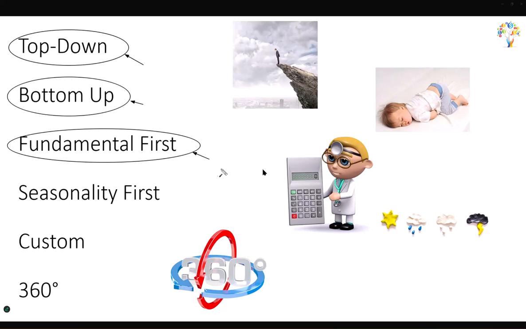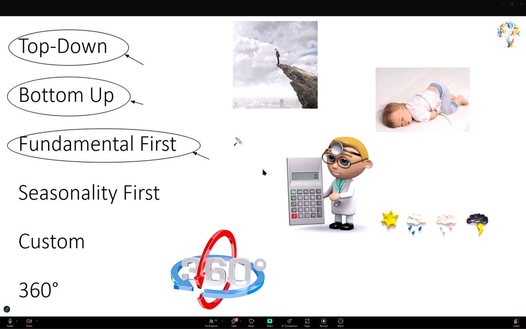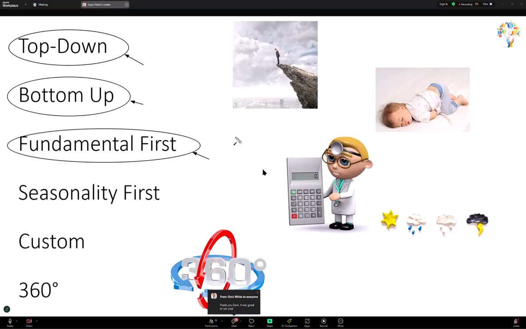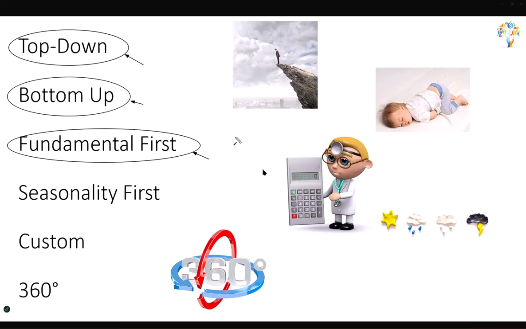Fundamentals first may help to reduce the potential number of stocks to a very small number. And that can be then put into TradeStation's radar. If any of you are using TradeStation, you know not too many stocks can be put into TradeStation's radar. And where I am living, in a remote village, 800 kilometers away from Bangkok in Thailand, I cannot put more than 50 stocks or so on radar. So it is useful for me to use fundamentals to reduce the number of stocks I need to scan on radar. Seasonality first is possible, not something that I use.